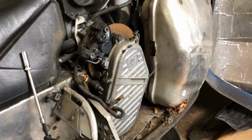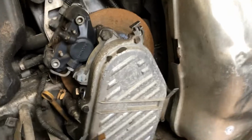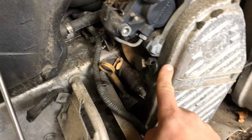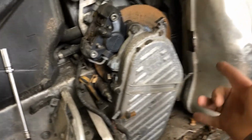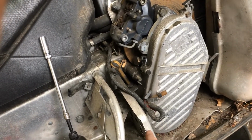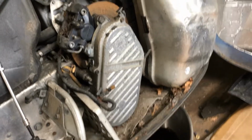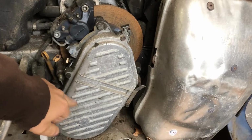So we're just going to do chain case oil today and show you a few things to look for inside here. Obviously got that tensioner and stuff. This sled doesn't have a battery because it's a pull start only. So if you have an SDI or something like that, there's two 15 millimeters over there and one 10 millimeter over here. You got to pop the battery out. It's really no big deal. But if you have no battery sled, super easy. Just pop all these bolts off.